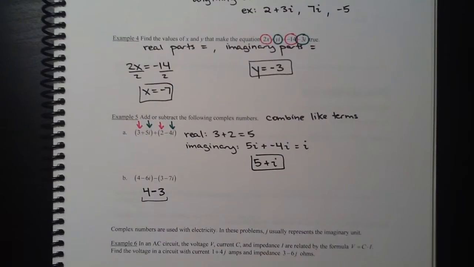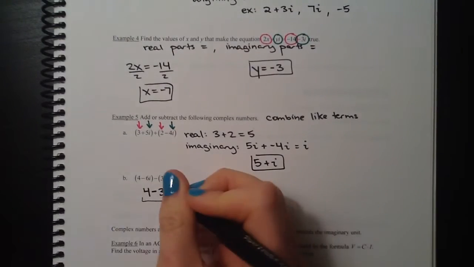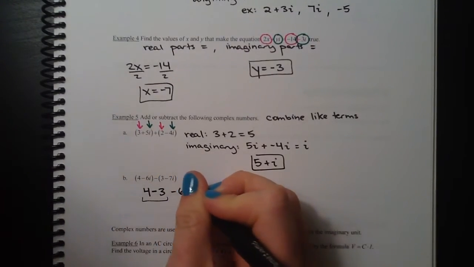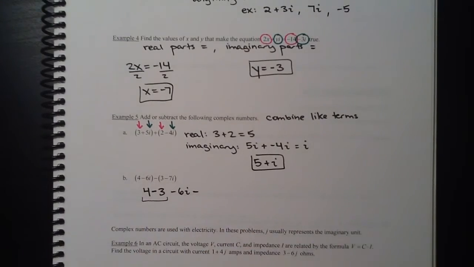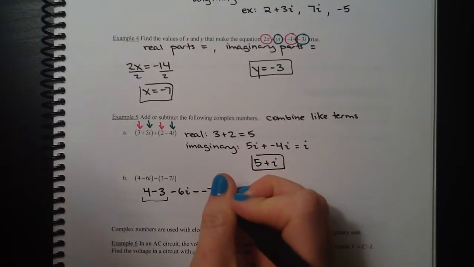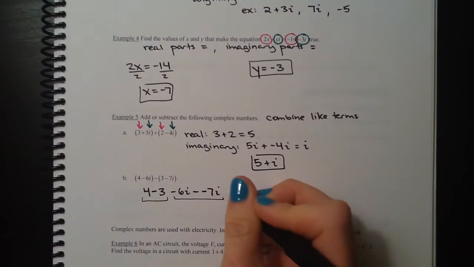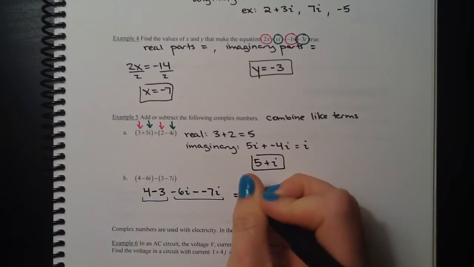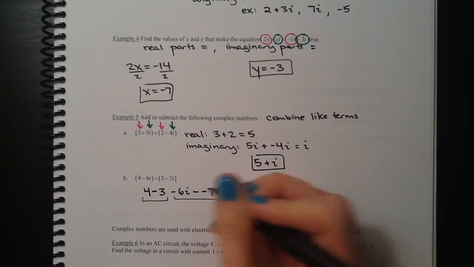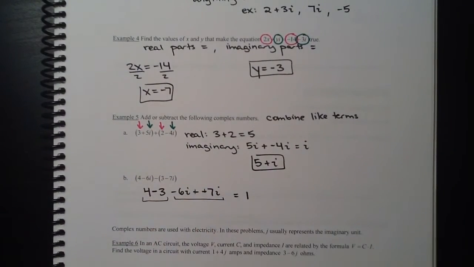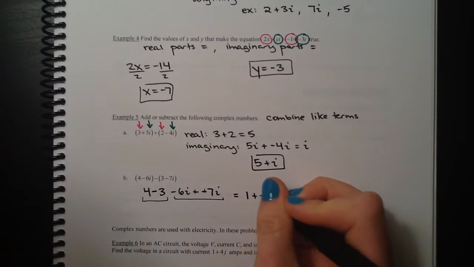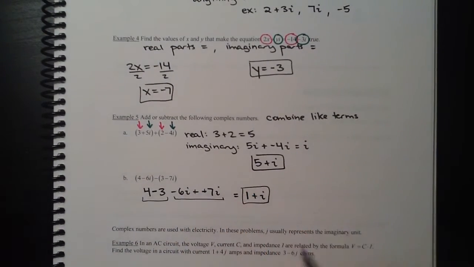And then going back to the left for the imaginary part, negative 6i is your imaginary part here. There's subtraction in the middle, and then minus 7i would be your imaginary part on the right. Okay, so again, these are like terms, so we're going to combine those up. So 4 minus 3, of course, gives us 1, and then we have negative 6i minus negative becomes plus a positive. So negative 6i plus 7i would just end up being a positive 1i.